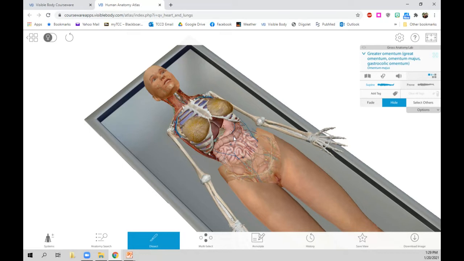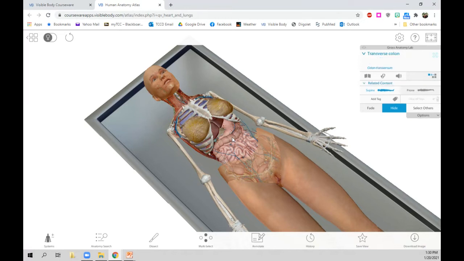Okay, so I dissected that off. I am going to unclick the dissect tool so things don't keep leaving me, because now I would like to just be able to touch them to get their name. So this that I'm seeing right here is part of the large intestine, something that my students sometimes struggle with.